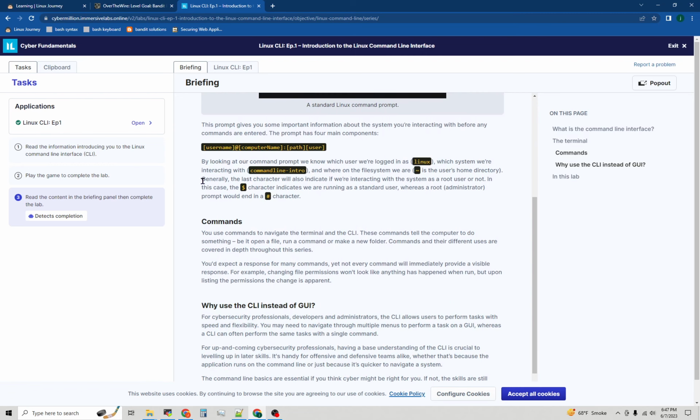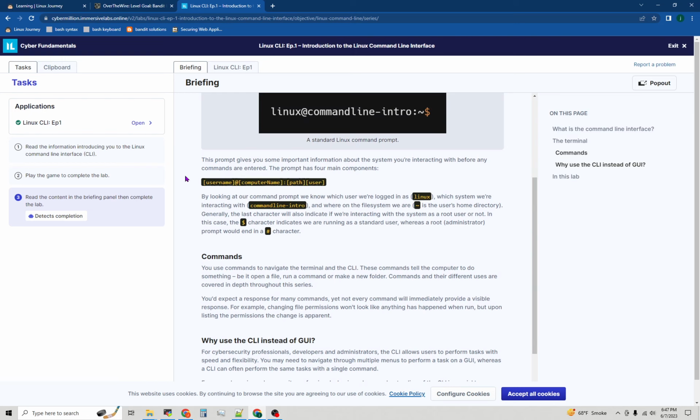By looking at our command prompt, we know which user we're logged in as, Linux, which system we're interacting with, command line intro, and where on the file system we are. The tilde is the user's home directory. Generally, the last character will also indicate if we're interacting with the system as a root user or not.